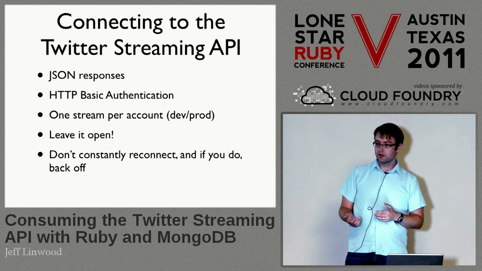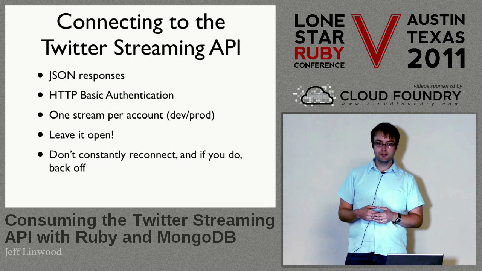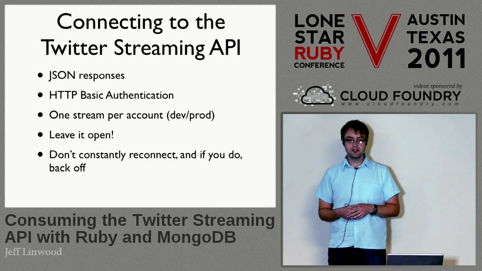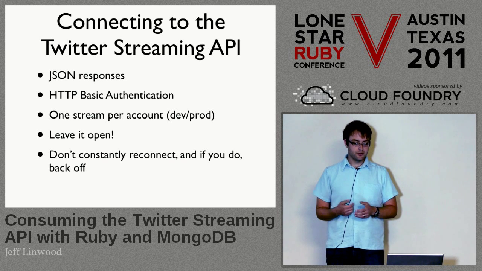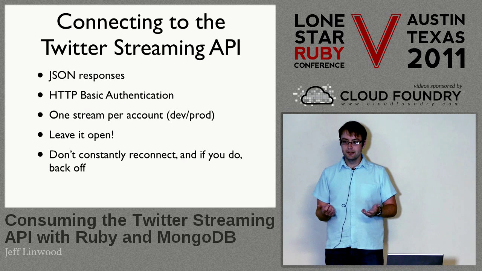When you connect to the Twitter streaming API, Twitter is trying to minimize their costs of running a business. And so for them, opening HTTP connections turns out to be really expensive. So what they want you to do is just leave this connection open. That's actually not too big a deal. I've had this stuff running for 10, 11 days at a time, holding an open connection to Twitter.